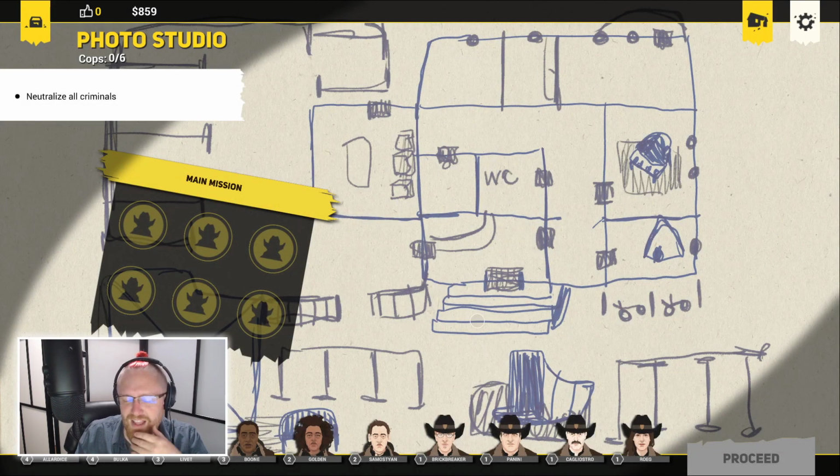Okay, so apparently I have a sniper now. So here's my problem. In the previous mission, I used all of my most advanced and experienced cops. And now the only ones who aren't tired are these four. So it could be that what I should have done was bring fewer cops in the previous mission so that I would have more available. But I didn't realize that.